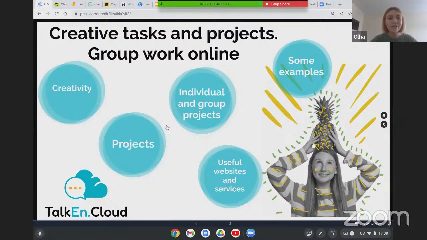First of all, let's start with what creativity is. Now you're welcome to put your ideas to the chat. You can write what associations you have with this word, or maybe a definition, like what is creativity, how you understand this. Okay, I will go on to the next slide, but I will be looking and waiting for your answers. If I'm looking somewhere down, it means that I'm reading your comments.